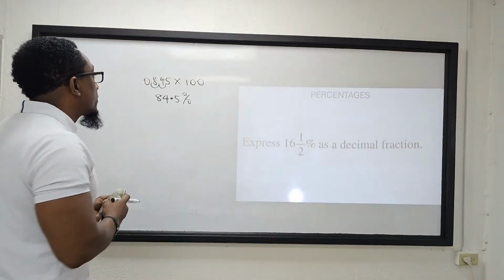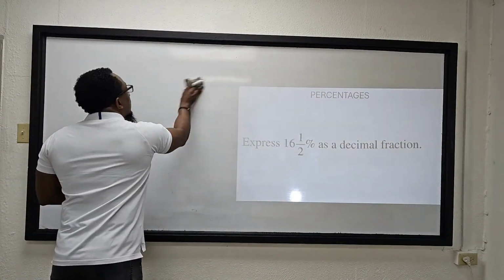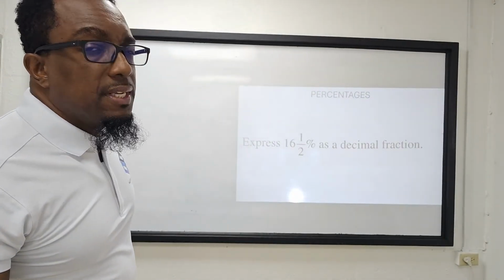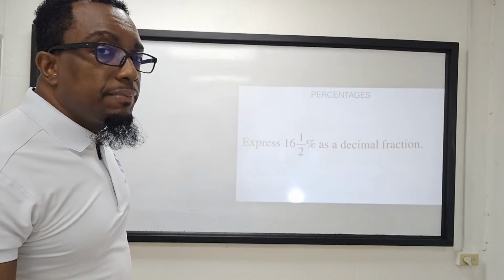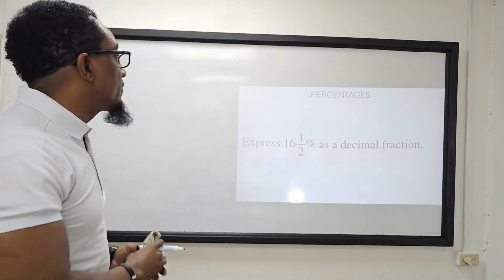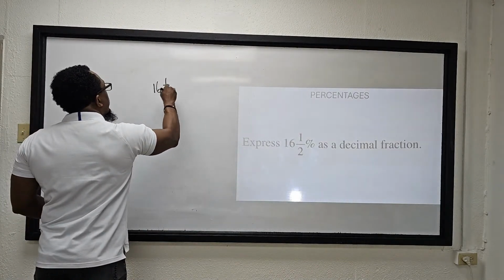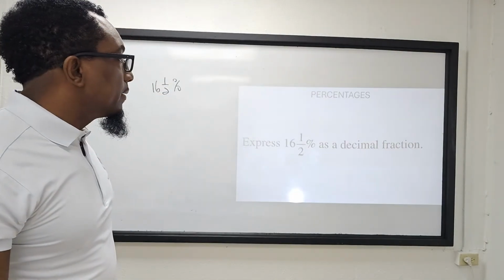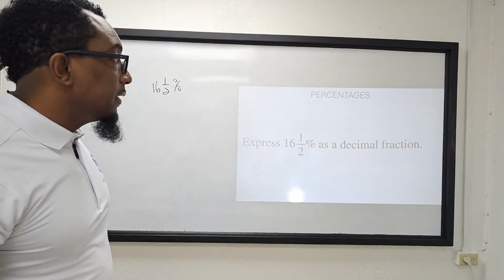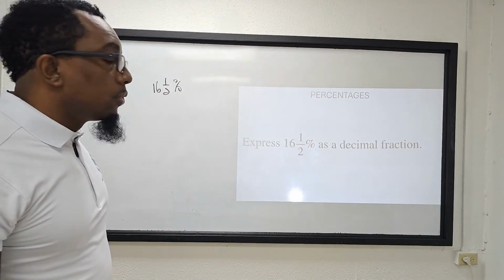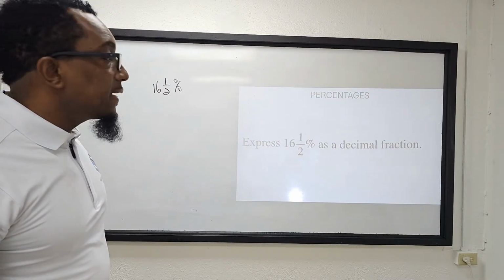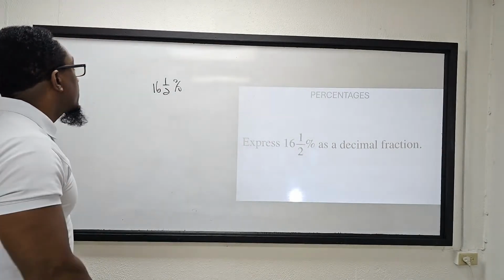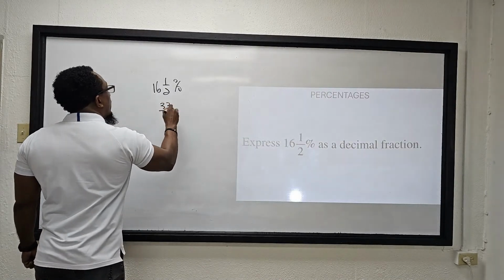Let's get another. So this time we have a percentage, and I want to convert that into a decimal fraction, a fraction. Okay? So we're going to convert that into a fraction. So we have 16.5%. Remember, a percentage, it is a fraction. So what do we do? 16.5, let's convert that from a mixed number to an improper fraction. That's 2 by 16 is what? 32. 32 plus 1 will give me 33 all over 2%.